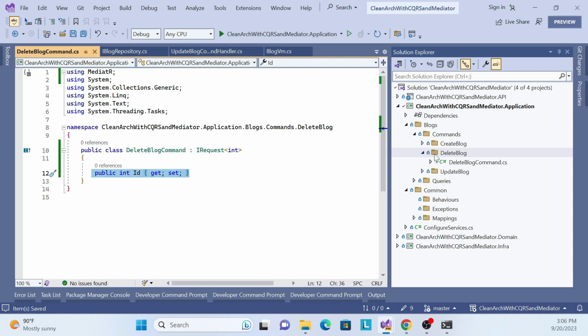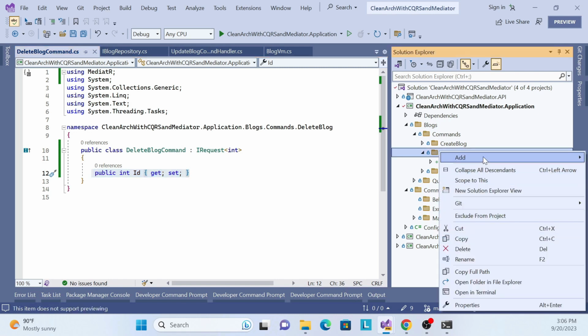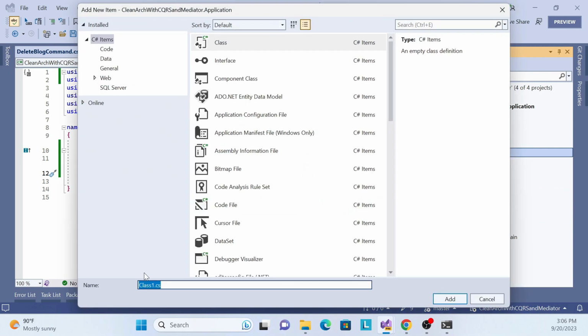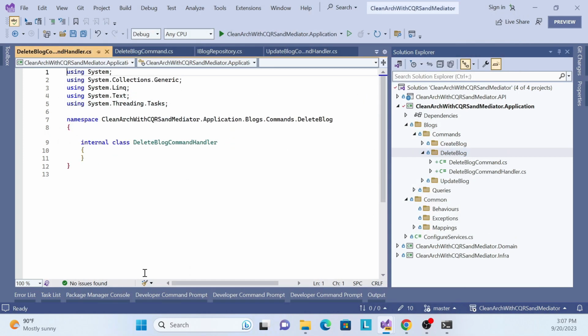So that we have to get from the UI, so in the command we have to specify that parameter, okay. So that is done, okay. After that, we have to create a handler class, okay. Just create a handler, similarly delete blog command handler, okay.